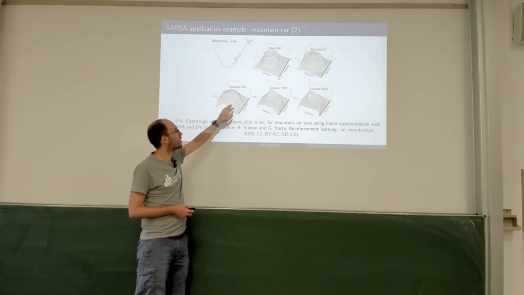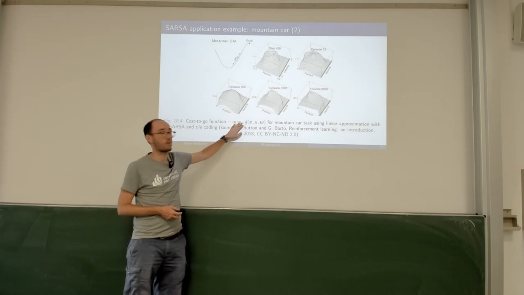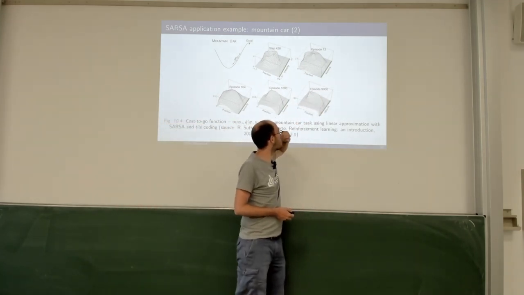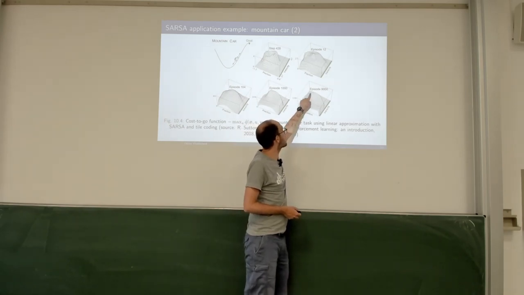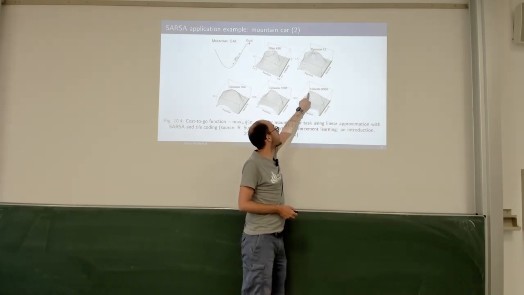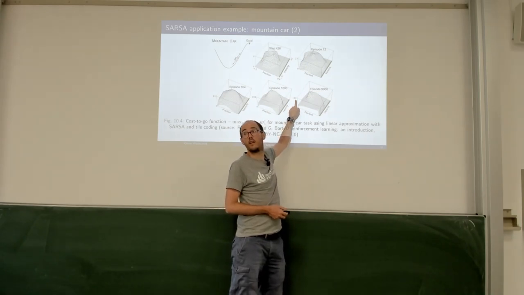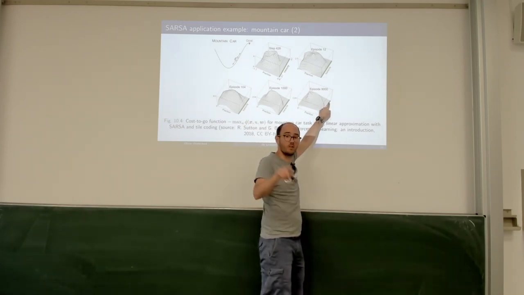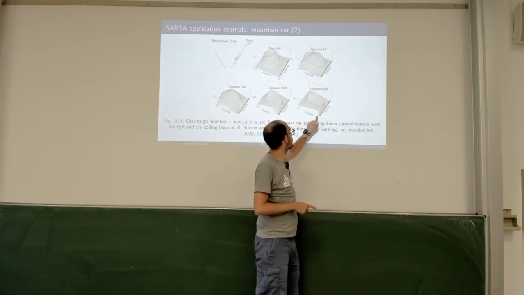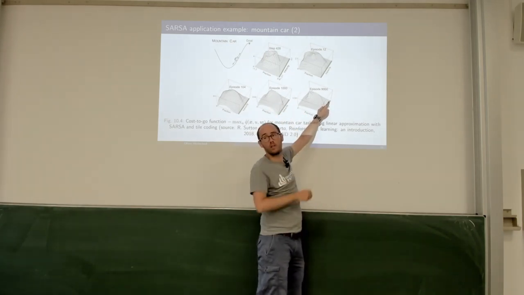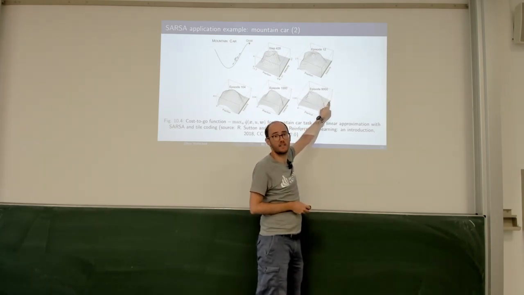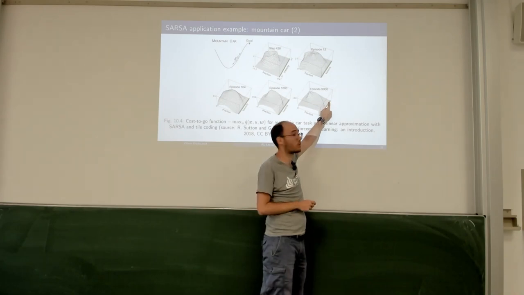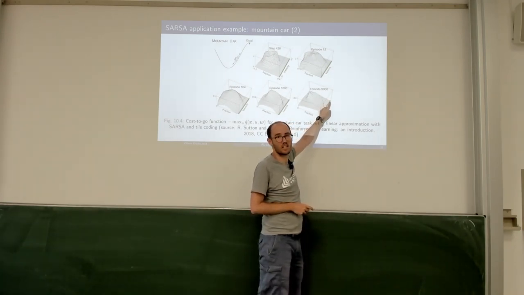So the higher these values, the worse is your situation. Here, after 9,000 episodes, when the learning process has basically ended, if you have zero or near zero position and zero velocity, that would mean that you need 120 time steps in order to flee out of the valley. If you have a high velocity, so you have already gained a lot of momentum, and the position is close to the goal position, then you only have 5, 10 or so time steps until your car has reached the goal. So that's why the cost-to-go function is smaller here, indicating that this would be better.